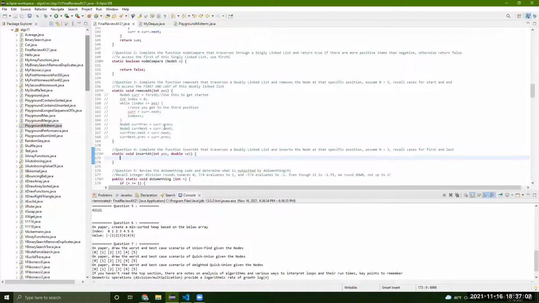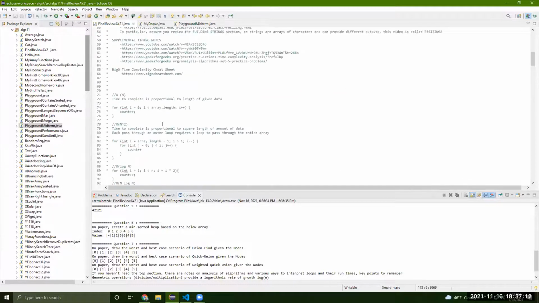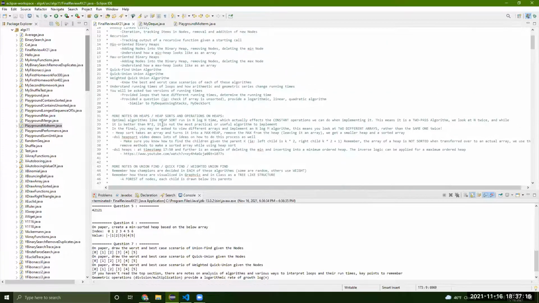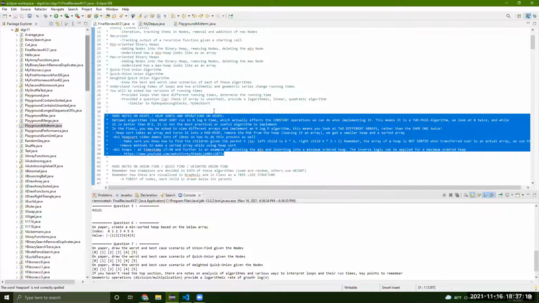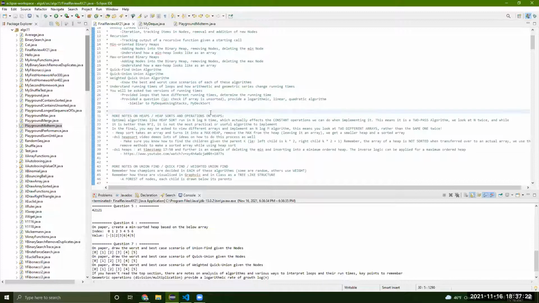So let me go ahead and look at the notes up here as well. Yes, right up here, there's a big chunk of notes that are talking about heaps and heap sorts and operations on heap sorts. The two main things that I want folks to review are being able to delete the min or max from an ordered heap, like that tree node structure, and then also being able to translate a heap that you see into an array. So I'll go ahead and do an example of this.